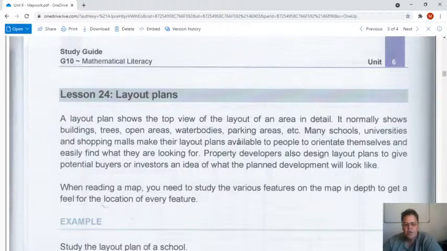As I said to you, if you go into a shopping mall, you will always find an information board. This has the layout of a certain floor on it. So every floor you go to, you will find that there is a different layout plan displayed for you. So if you go into the shopping mall the next time and you've never seen this, look for the information board and you will understand what I am referring to.